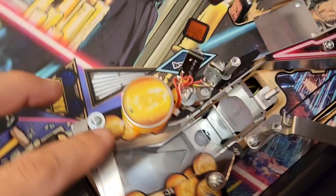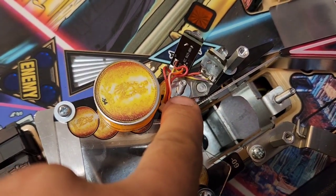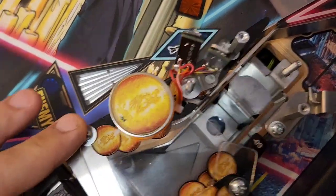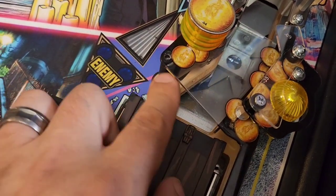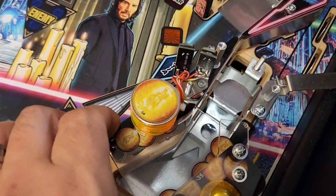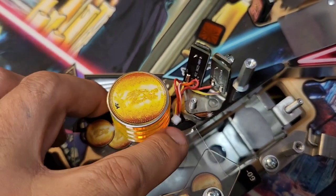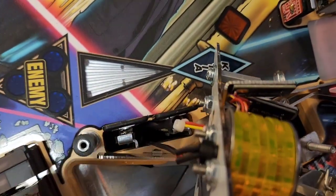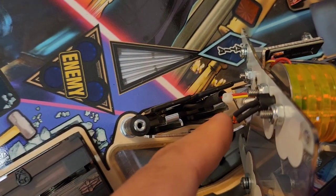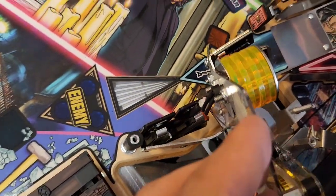Next step is to detach the coin plastic — this whole plastic has to come off. Luckily it's only held on in a couple of places. One we've already taken off; next we have to remove these two screws right here and also this metal plate underneath, so remove these two screws and pull this plate out. You can see we've removed the metal plate and those two screws. Now this whole plastic assembly is loose — it has to come up and off this stud right here. Lift it gently, still with the spotlight wires going through underneath the playfield. Lift it until it clears that pedestal, then you can rotate it so that we can get to these two nuts on the bottom. There are connectors underneath the playfield you could disconnect if needed, but you should have enough slack to rotate it and get your 5/16th nut driver in to remove those two nuts.